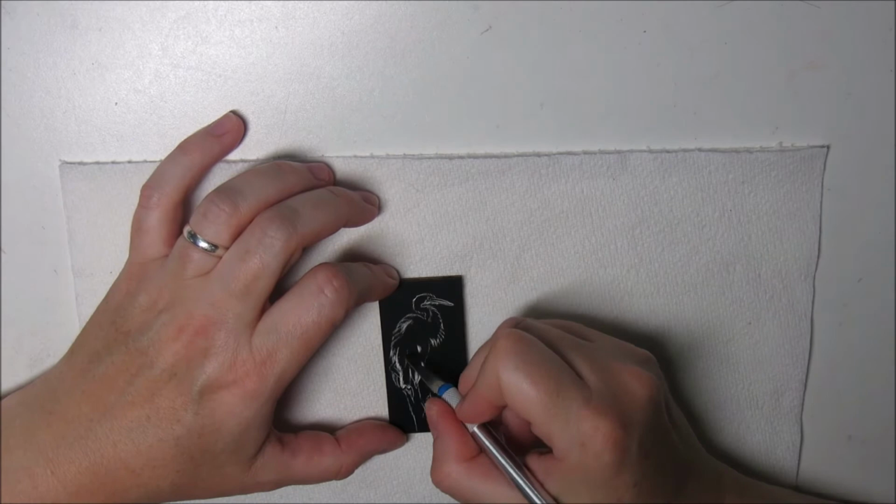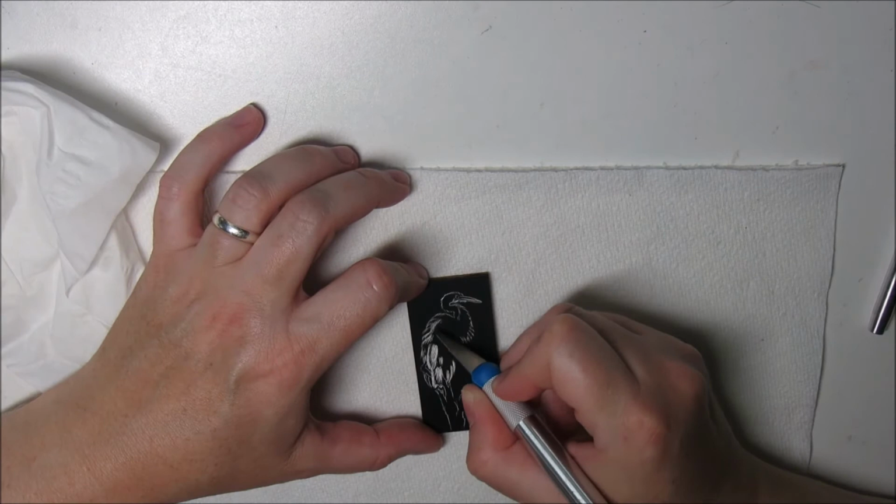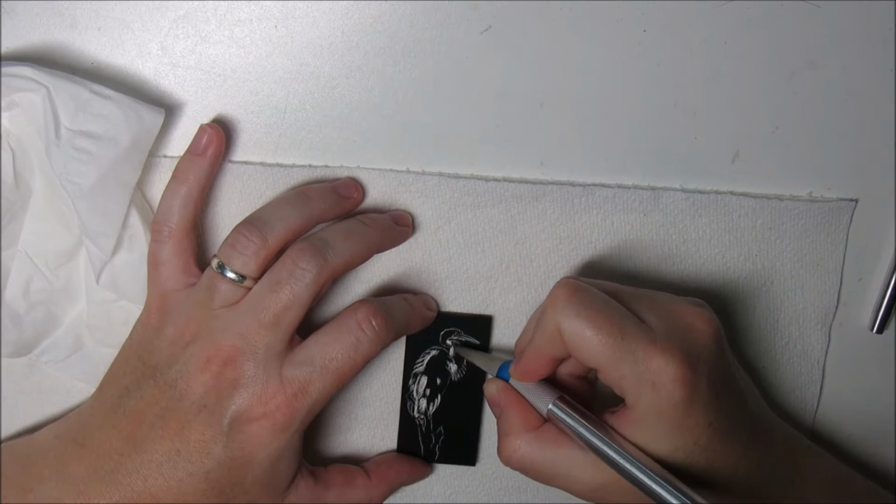Once the colors were dry, I scratched off the highlights and more details, and I added more colors over them to add more depth.